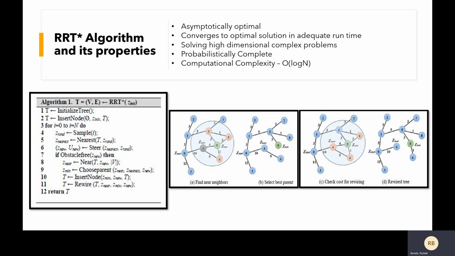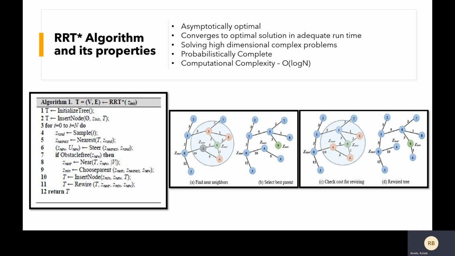Now let's focus on the RRT star algorithm and its properties, to which the survey is related. So RRT star, I will explain the algorithm first. RRT star constructs multiple short paths randomly organized as a tree instead of one long path. It originates the tree from the initial state Z init to find a path towards the goal state Z goal. The tree gradually improves with iterations.